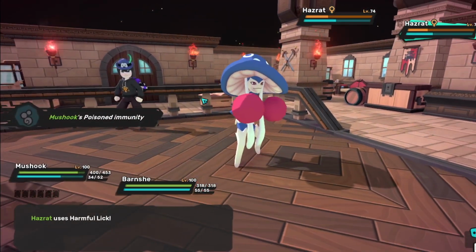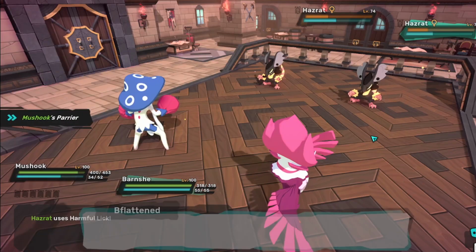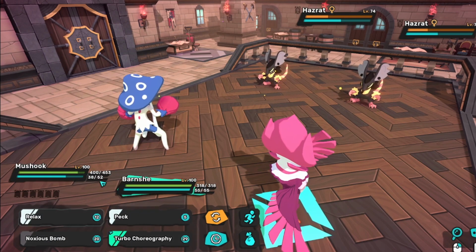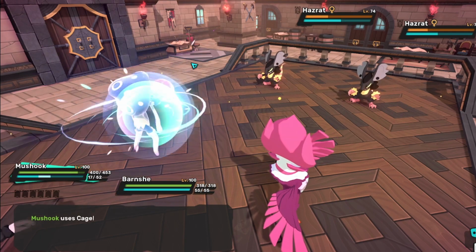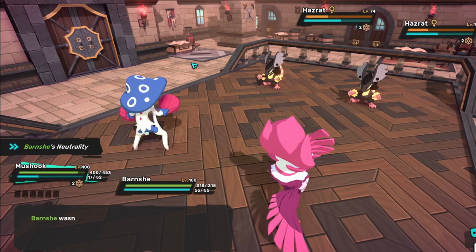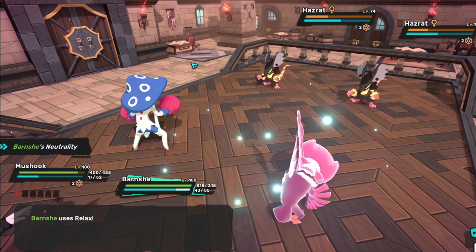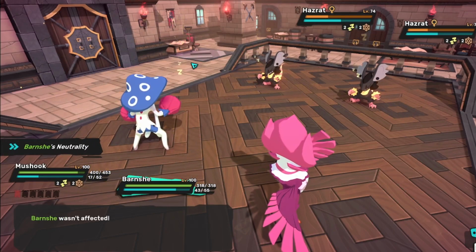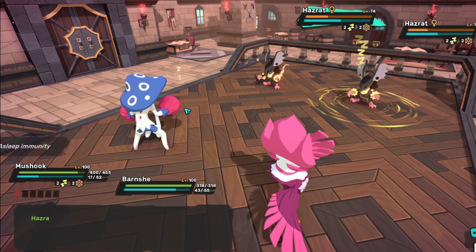Just to show that it is possibly a big waste of time to go for Hazrats in the yellow, I am going to show what it looks like, just so that you don't have to waste your time on here. Cage will always go first, traps them both, and then Barnsey is just barely faster than both the rats here. We will relax and sleep them, and we'll throw a couple of Tem card pluses.